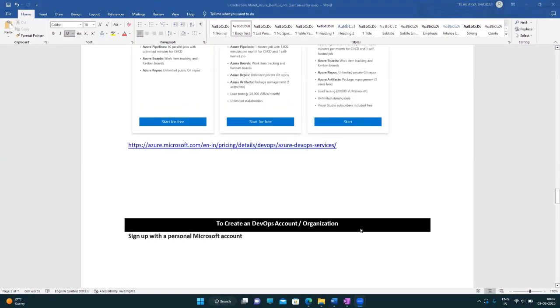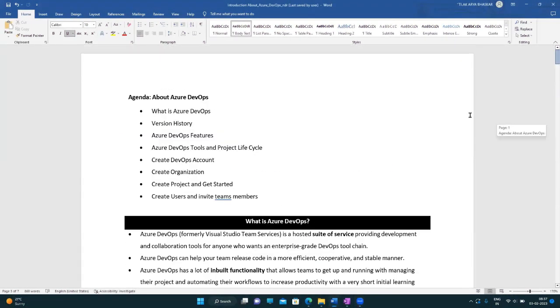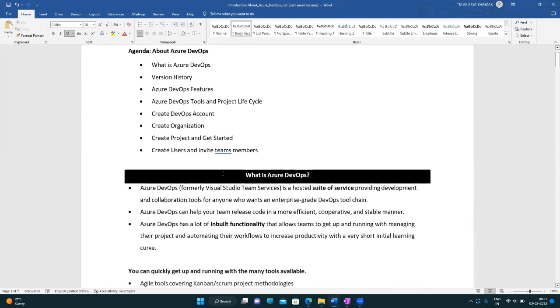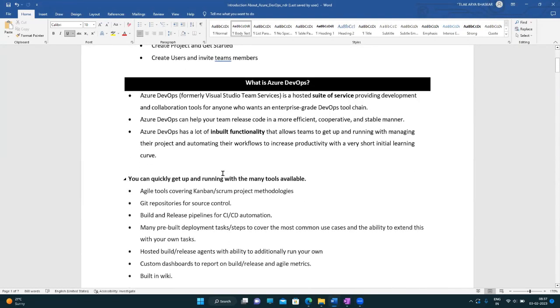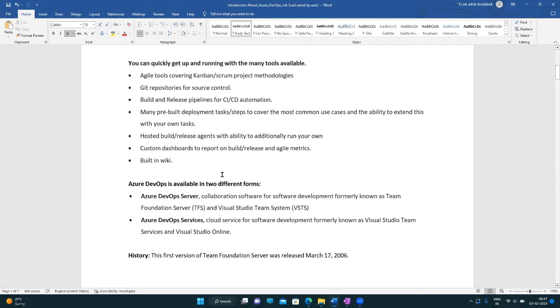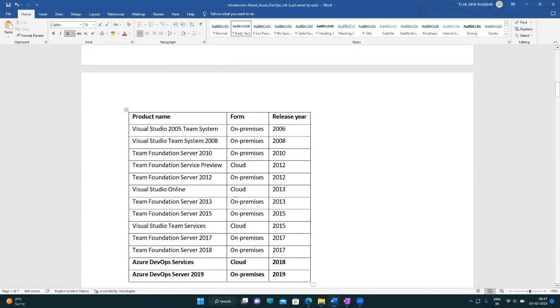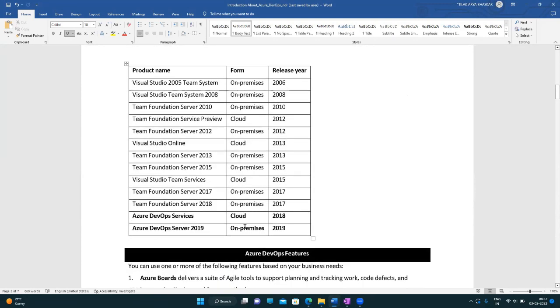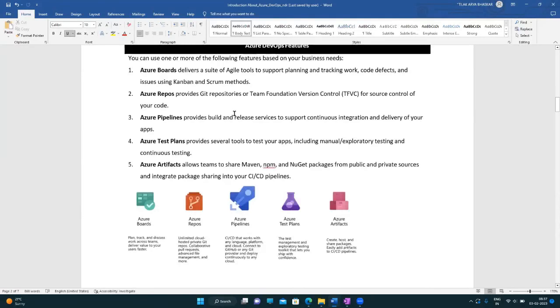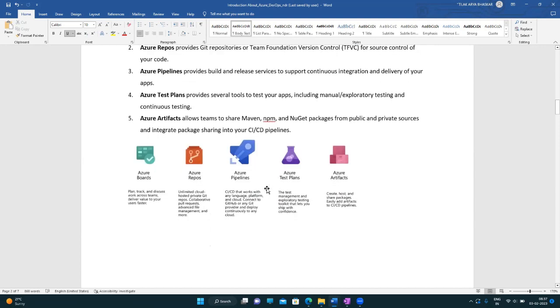Okay, yesterday we discussed, I'll just brief you in 5 minutes, what is Azure DevOps, what is the difference between DevOps and Azure DevOps, and how easy it is compared to DevOps to learn and implement. The origin of Azure DevOps was VSTS, then it became Azure DevOps. And what are the different components within Azure DevOps which we are using as part of this course: Azure Boards, Azure Repos, Azure Pipelines, Azure Test Plans, and Azure Artifacts.